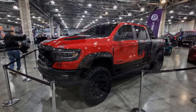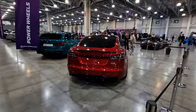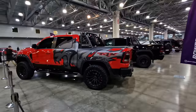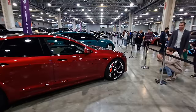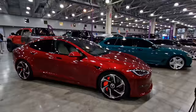This middle part of the expo has different car dealerships - these are current models for sale in Russia right now. A lot of these are obviously imported cars. There's a Tesla right there, there's a BMW just off in the background, and there are a couple of very big Dodge Rams right here. You do actually see these on the road in Moscow - not all the time, but they do exist. All the models on this lane are from a car dealership in Moscow importing and selling them as current 2023/2024 models.